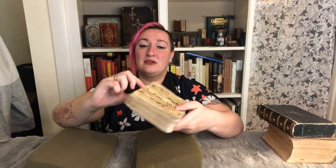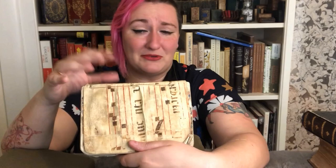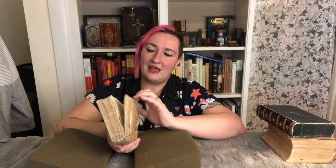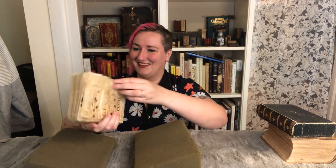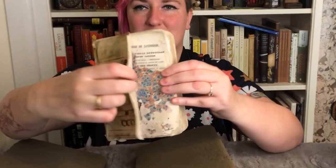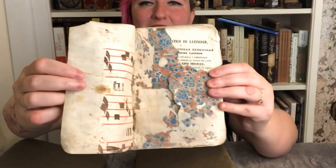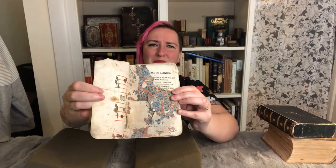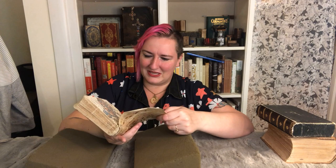There are no raised bands — it's stab-sewn. Someone actually drilled a hole or poked really hard and stabbed string through this point in the middle, with another point of attachment up top and one down below. This makes me think it must have been an amateur or a kid, because this is actually a book about Latin — a Spanish book teaching Latin. It is such a weird book. Even opening it up, you come to this marbled end leaf that seems to have water damage, mold damage, or insect damage — it's so deteriorated. This book was used and loved to such an extent that probably a more sturdy binding was taken off and they put this old leaf on as a wrapper.